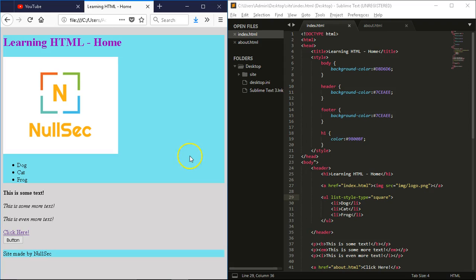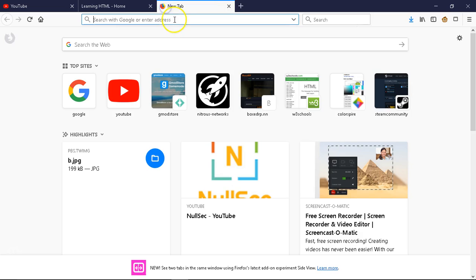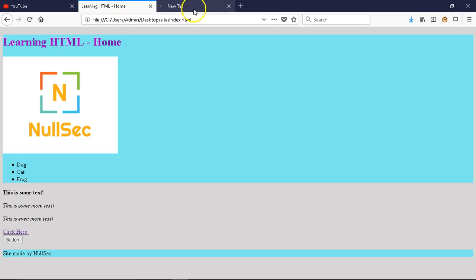Okay, it didn't work. Let's think. What did I do wrong? I'm not too sure, to be honest. List dash style dash type circle. Okay, so it should be right. See, this is what I mean about you won't always remember everything. And this is why I'm going to put this in the description for you, because it will help you guys too. Now, I'm pretty sure I have done that right, but I probably just made a little mistake that I'm not realizing.